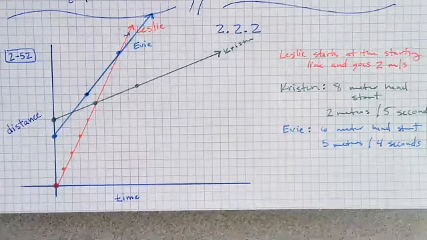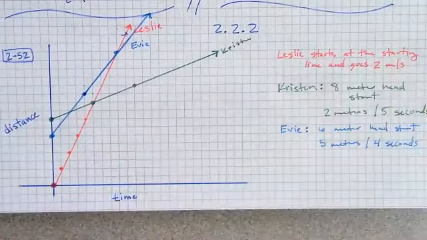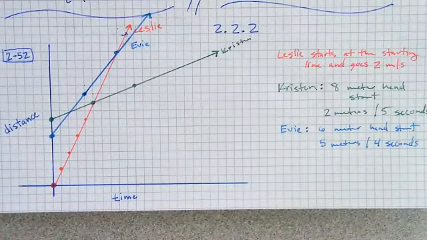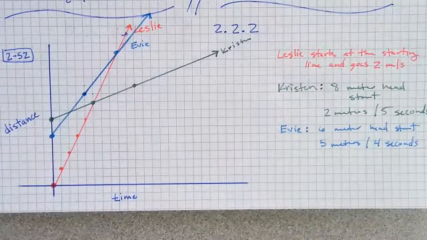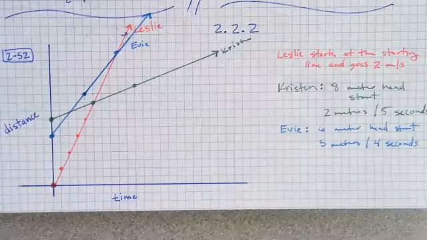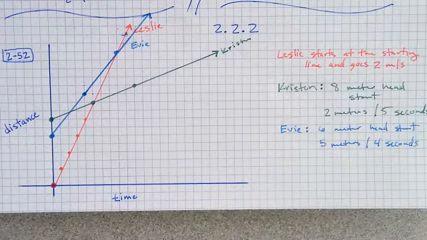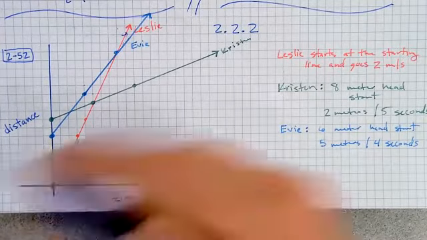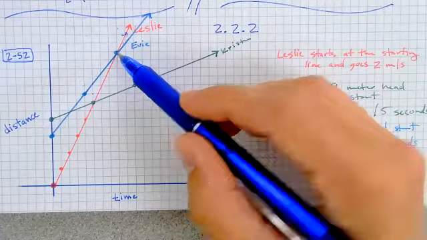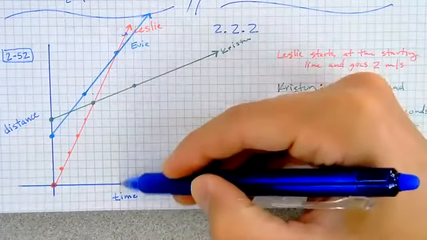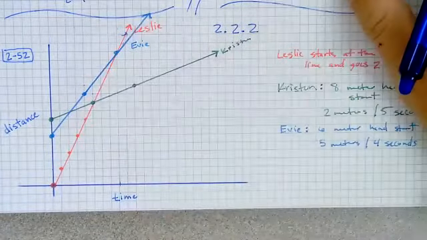All right. Neat, right? Well, now what do we do with this information? Part B has a bunch of questions that follow up. It says, after how many seconds did Leslie catch up to Evie? Leslie's in red, Evie's in blue. Right here is where Leslie catches up to Evie, and that would be after 1, 2, 3, 4, 5, 6, 7, 8 seconds.